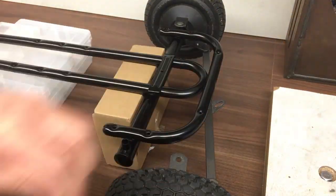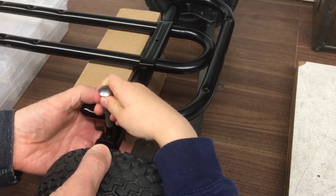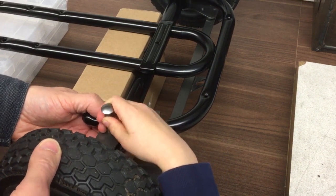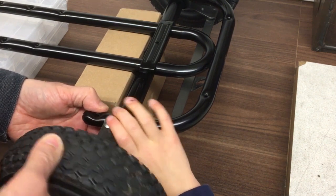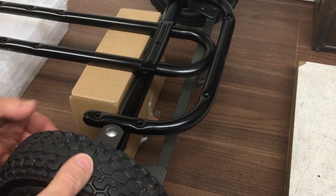That's one. Hold on, let's get this ready. Okay, push the pin through. That's it, wiggle it in. Push it in. Yeah, done.